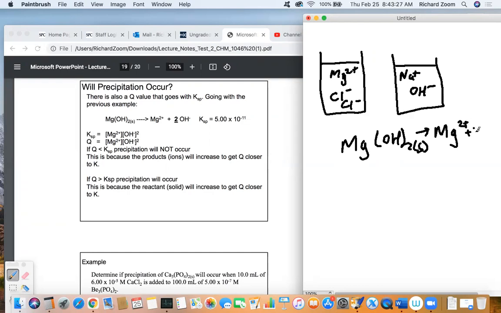And that precipitate will be subject to this equilibrium expression. So in the end, you add them together, and maybe you'll get a precipitate, and maybe you won't. But the precipitate will be on the bottom here. We'll have Na+ and Cl minus ions in solution. Those are spectators. And down the bottom here, you've got your solid Mg(OH)2. Does anybody have any questions so far?